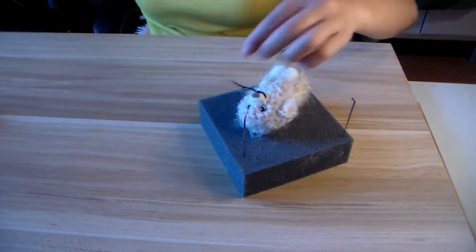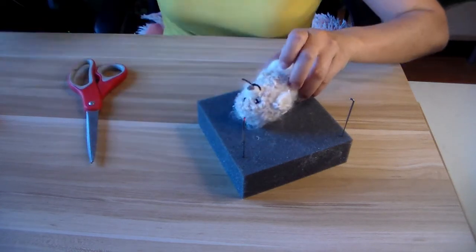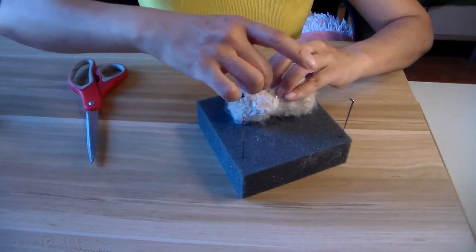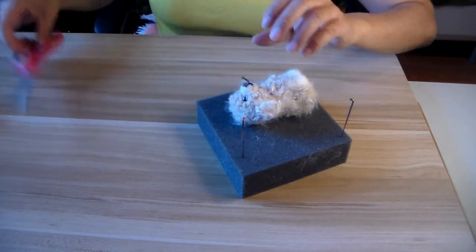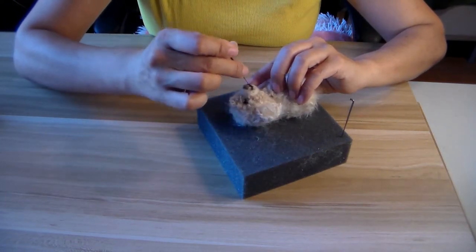So I just pulled it up and stretched it. No worries. Cut it off. Let's see if that works better. And again, this is supposed to be fun, so if it doesn't quite work out, just play with it. Okay. All right, let's get all this out of the way, and we're going to try again.